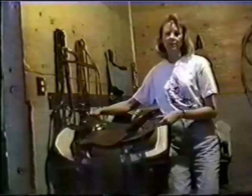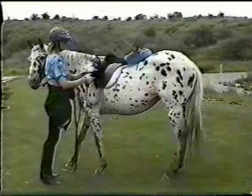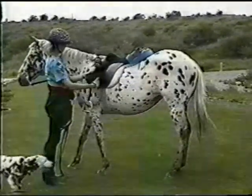But the Western saddle is much heavier than the English saddle, and therefore more weight for the horse to carry. When I ride on a long ride, I use my English saddle. I have these covers for the stirrups. They're Velcro on, so you don't get pinched.